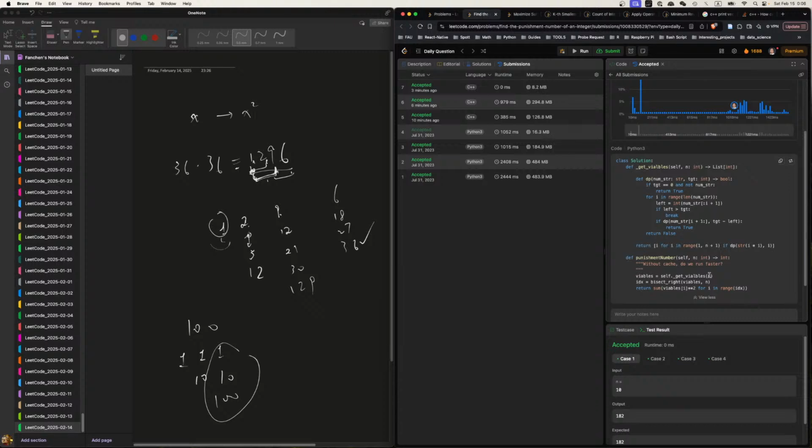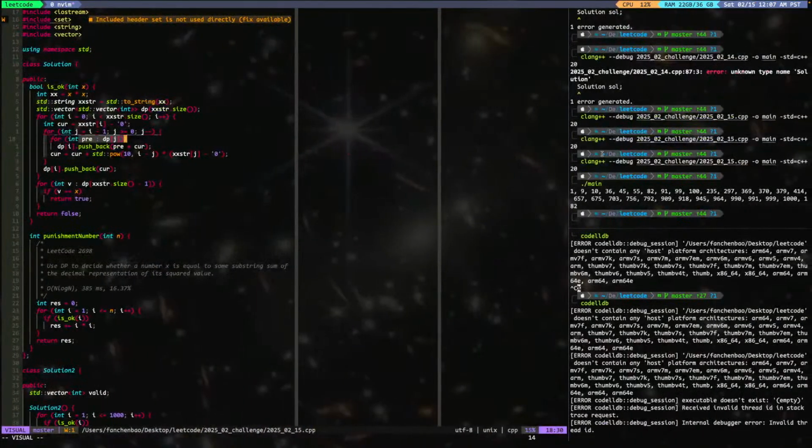I didn't even cache. Yeah, I see what I was doing there. Same idea, but I don't do the recursion. I just do bottom up. Overall, the idea is the same.